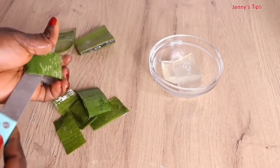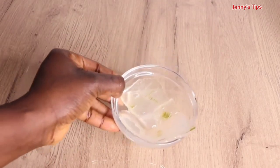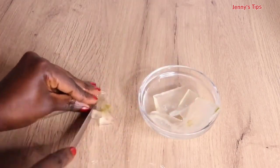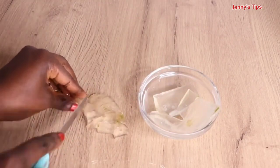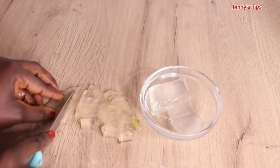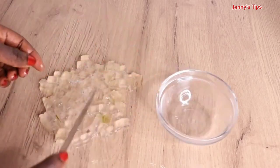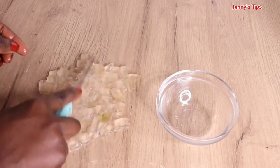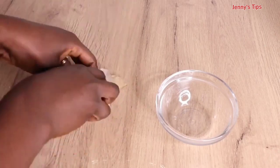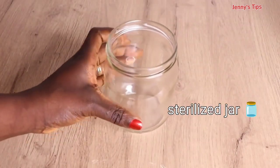The first thing I did was chop my avocado alongside the skin, because avocado skin has many amazing benefits. I grated my carrots using the smaller part of my grater. I also chopped my aloe vera — I removed the skin from the aloe vera because the skin can irritate your scalp or skin. So if you have a delicate scalp or skin, make sure you remove the aloe vera skin. I'm cutting my aloe vera into mini dice so the oils can penetrate and extract all the nutrients.